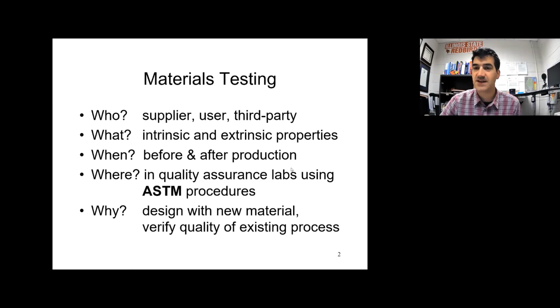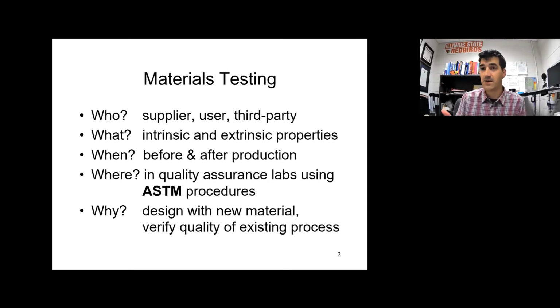You might be designing with a new material. Let's say I've got a certain grade of steel right here, and obviously it broke, so I want to design with a different grade of steel. And I would design the new product with the knowledge of what, say, the elastic modulus is of that new type of steel.